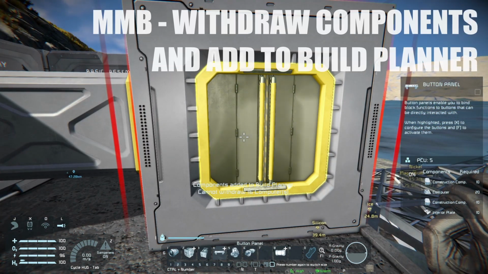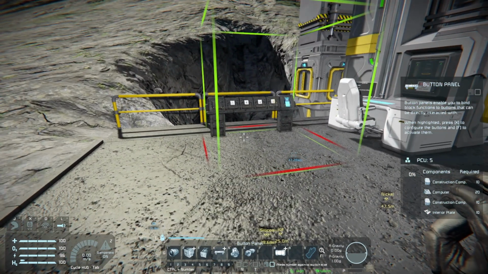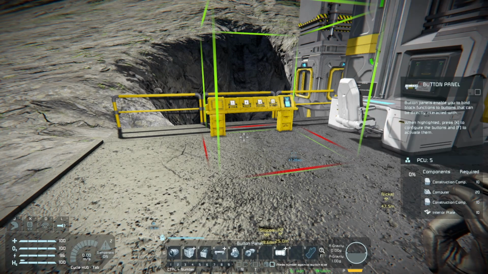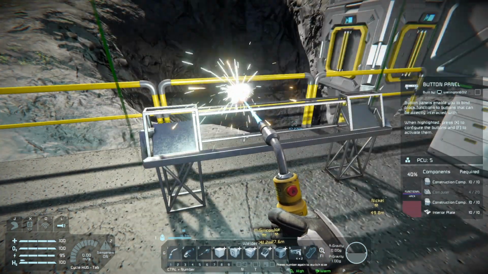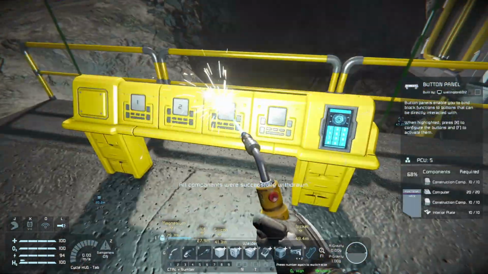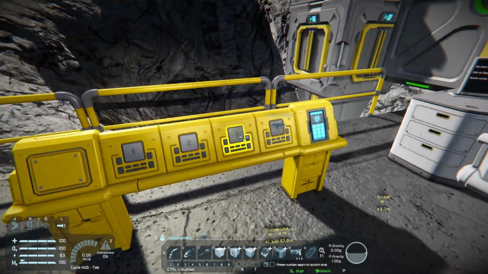So middle mouse button, and we are short some computers, so I'll do shift middle mouse button to put them into production. Let's go, and we'll change the color of this, so we'll make it the same as the rails, and we'll change the texture. That was the P key to get into the picker. Let's put it down there, and we'll give that a weld. And we'll use the middle mouse button again to get the rest of the stuff. And there we go.